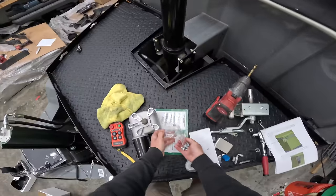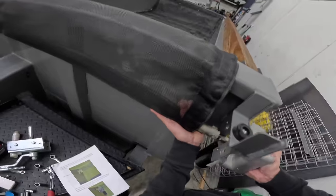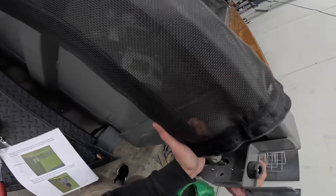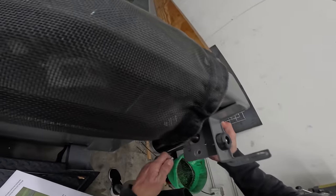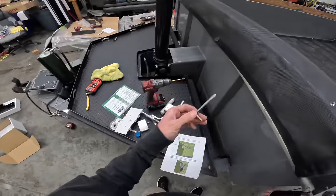So now we're going to see if this mates up. We're gonna need three of these. Oh, she can fit. All right, she fits. And then, see how good we did. Even comes with the Allen key.